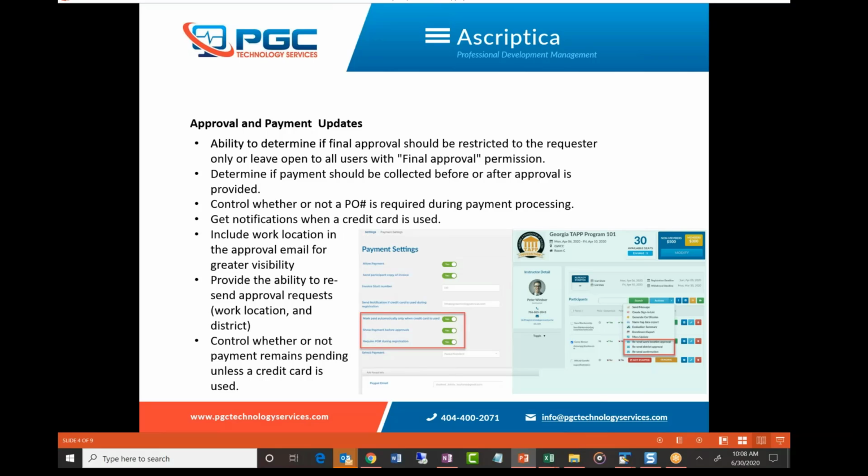The other change is that sometimes a PO number is used instead of a credit card. And when that happens, even if they provide a PO number, you can say, hey, I still want that PO number to be required, which means that they must put a PO number in, or they could leave it blank.